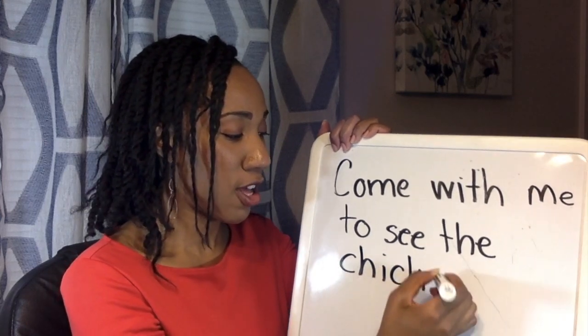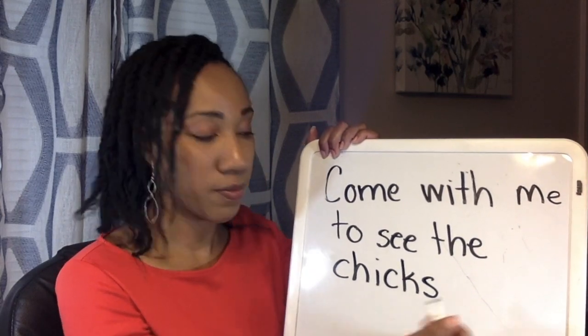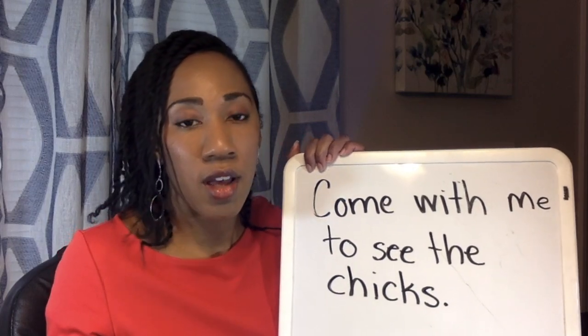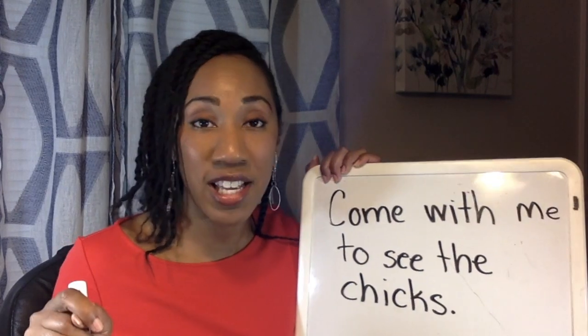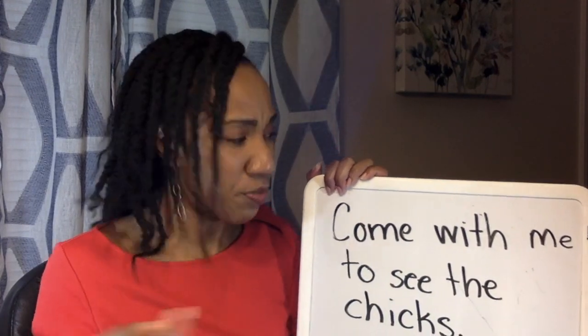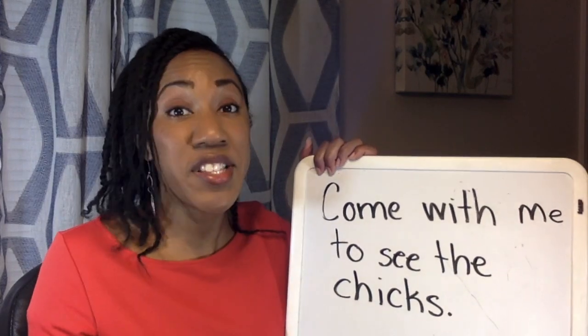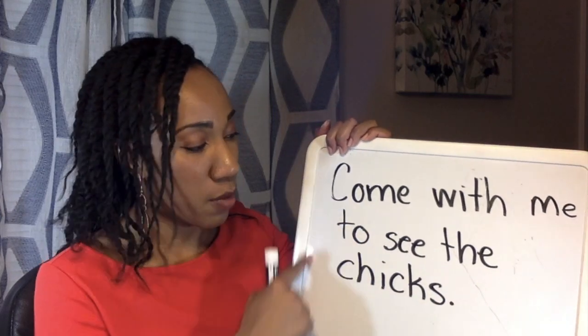Let's stretch this together. I'm going to say it out loud, and so are you. Okay? Ch, i, k, s, C-H-I-C-K-S. Chicks. And this is just a declarative sentence. It's simply just telling something. Actually, no, this is not declarative. This is an imperative sentence, because imperative is a sentence that gives a command. And it sounds here like someone is commanding someone else to come and see the chicks. But even still, imperative sentences get a period as well. Come with me to see the chicks.